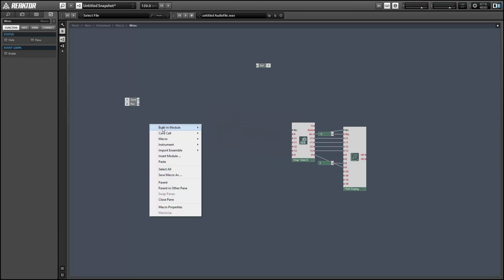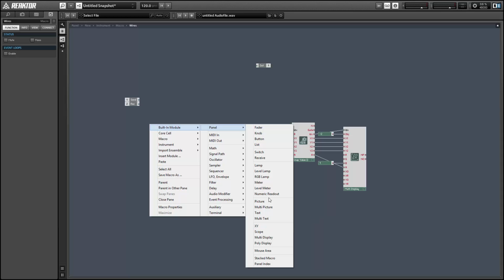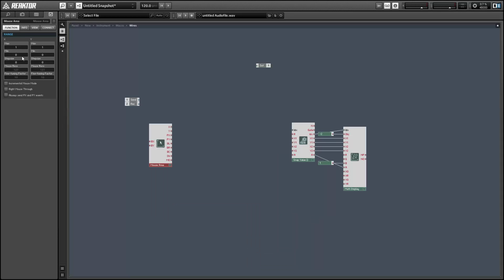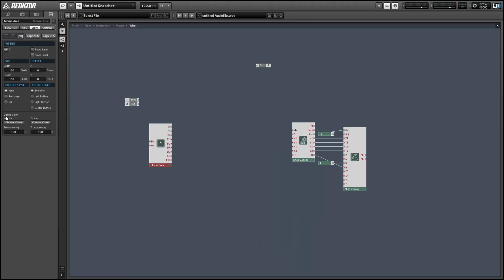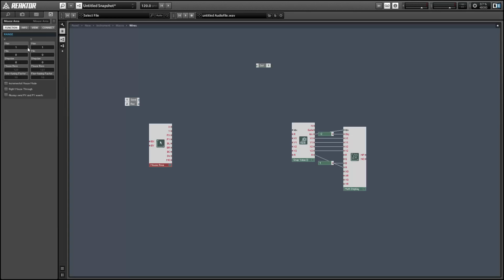Alright, so the next module that I want to create is a mouse area. And we'll set the mouse area to have a size that's equal to the multi-display. So we'll have 1024 by 768 pixels. And we want to turn on the always send px and py events.